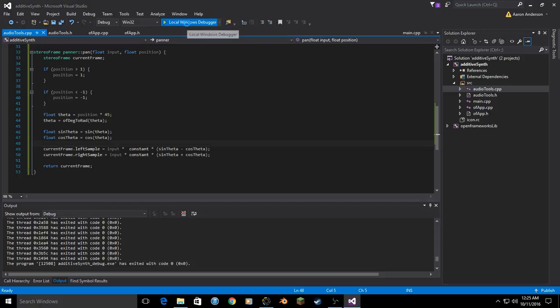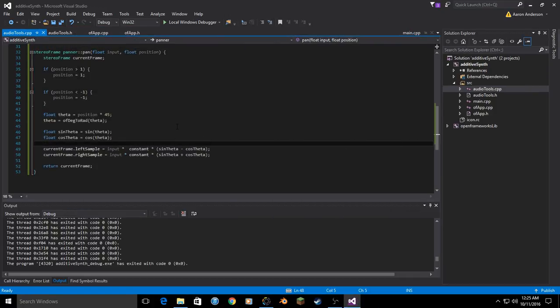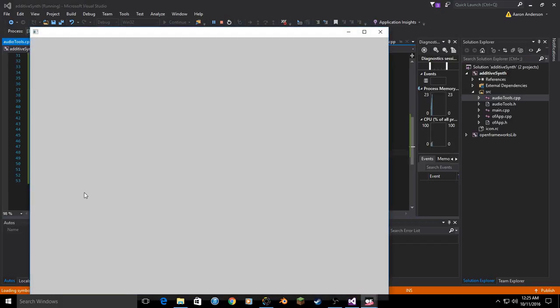Something that is probably annoying is that we have this tearing sound. To get rid of that, well, first of all, let's talk about why that's there. There's a couple reasons. If I move my mouse really slow, you probably won't hear it.